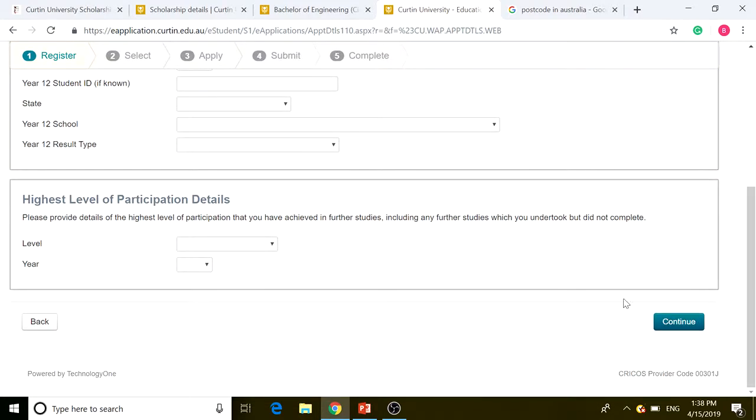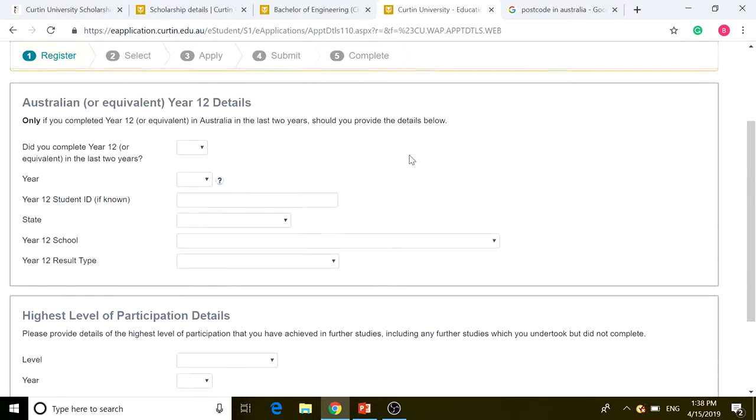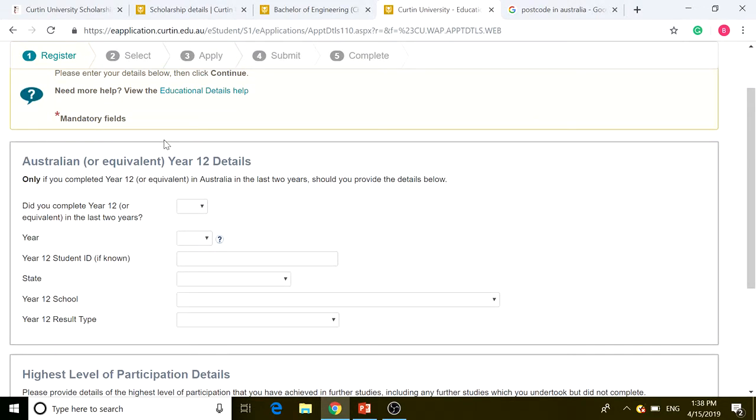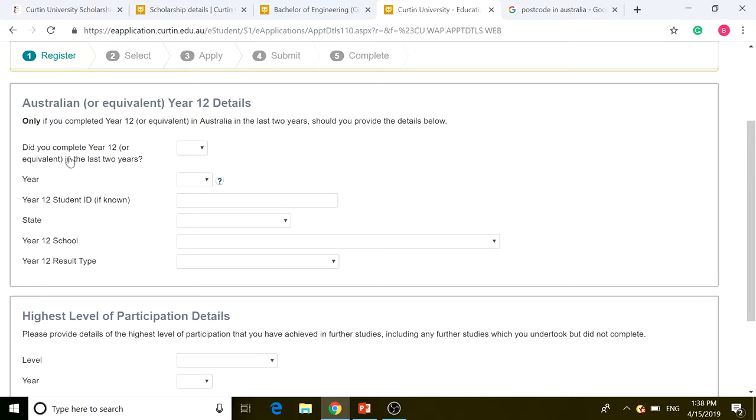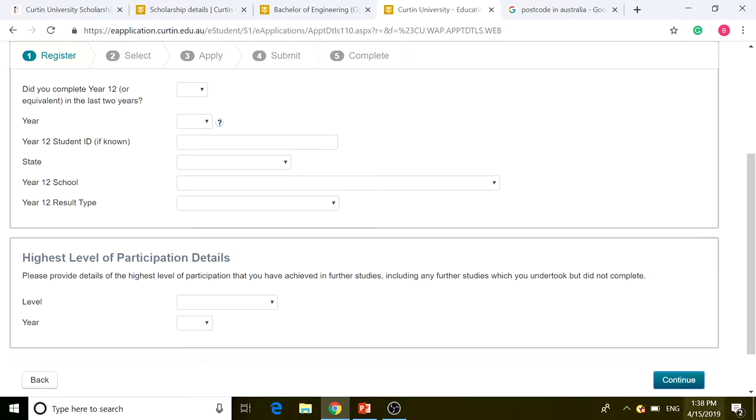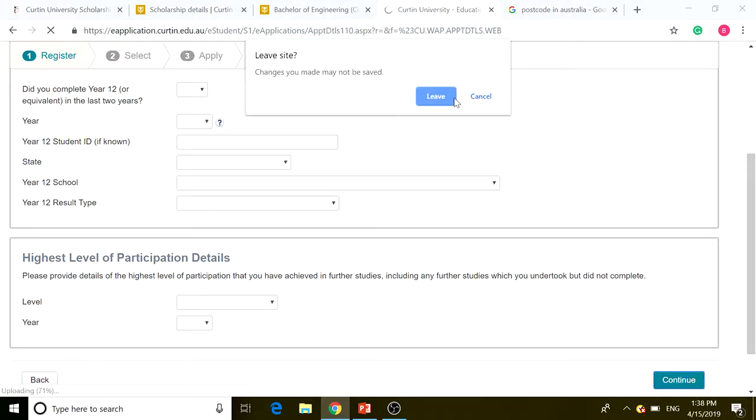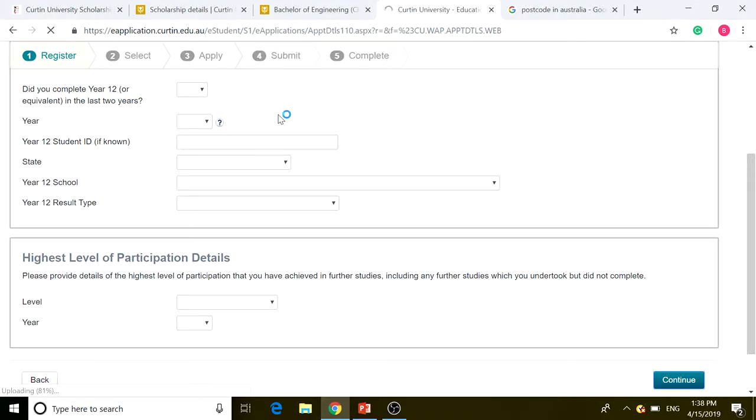And since there are no mandatory fields, I'm going to skip this process, but make sure you fill it out. If you're applying for Curtin University, you need to put in Australian Year 12 details and highest level of participation details, probably your high school records.